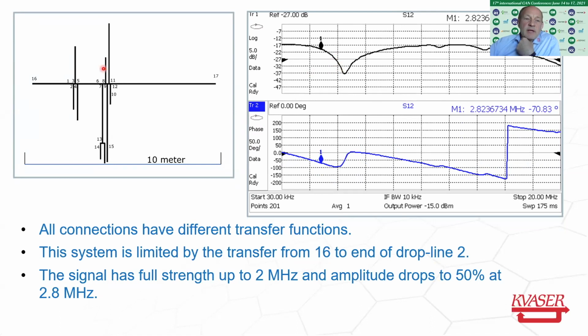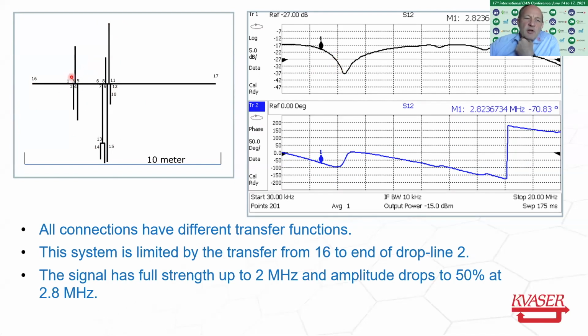So the problem here is, of course, that you have to check from every source to all the ends. As we have seen before, the failure you have depends on where you connect it. So you actually have to do the same measurement here as many times as you have positions, and you have to put the source at different locations as well to find the worst cases.